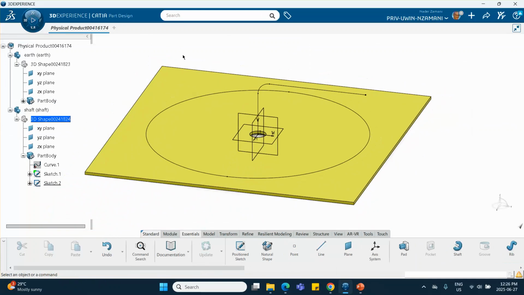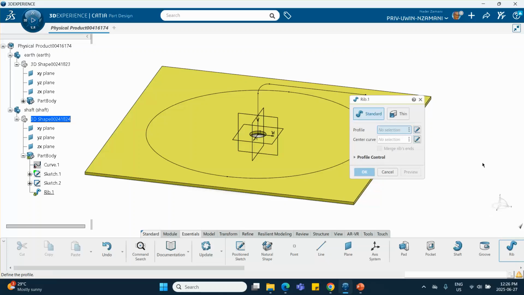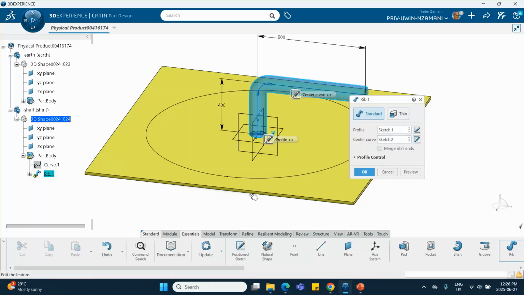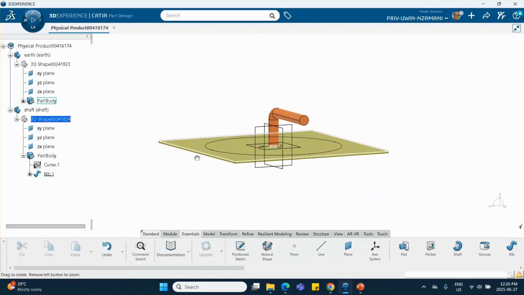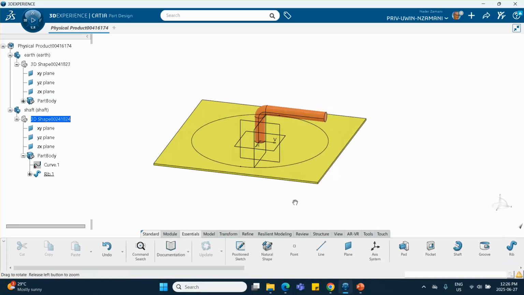So now we are going to do a rib. We're going to take that first sketch, that circle that I projected. Remember that? And I'm going to rib it along the sketch 2, and it looks like that. Maybe it's a little bit fatter than what I wanted, but that's okay, no problem.